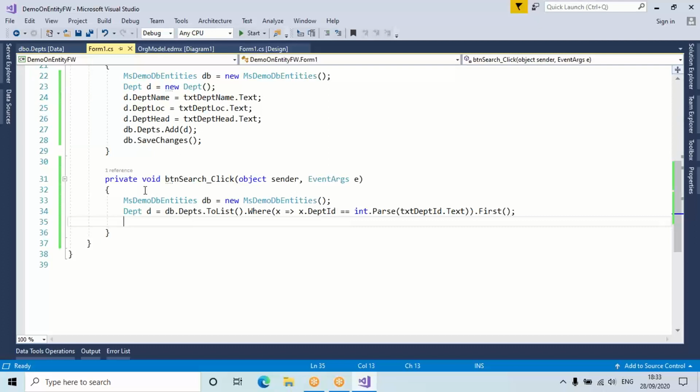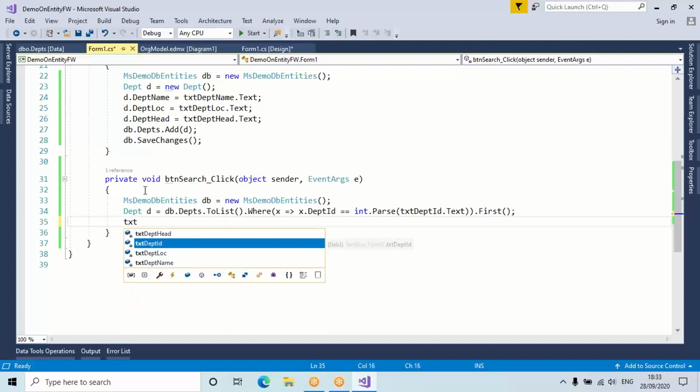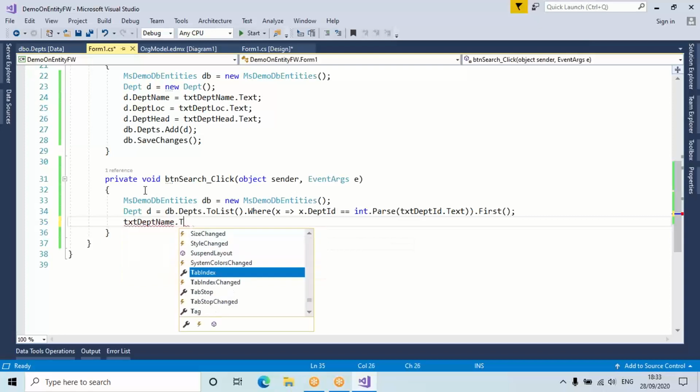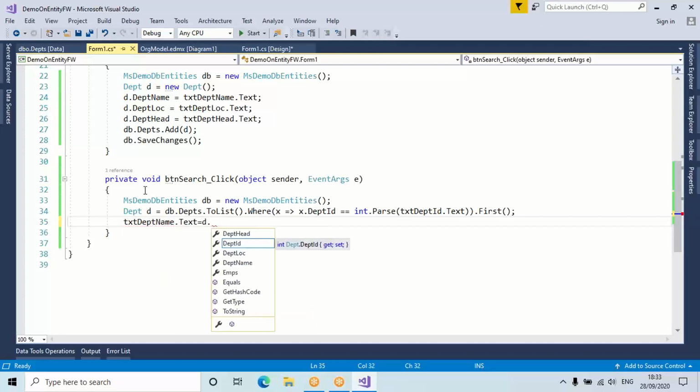Done. Over. Simple. Now no ExecuteReader, no while loop, no dr.Read, no concatenation, nothing. Simple mapping. Get the data. Mapping. Over. That's it. Now txtDepartmentName.Text is equal to d.DepartmentName.